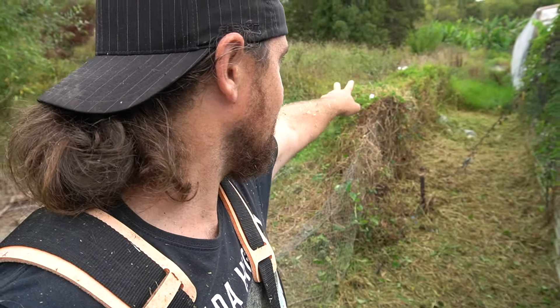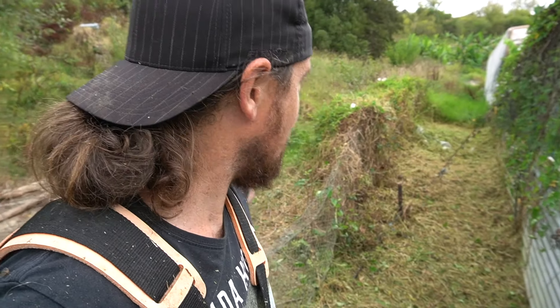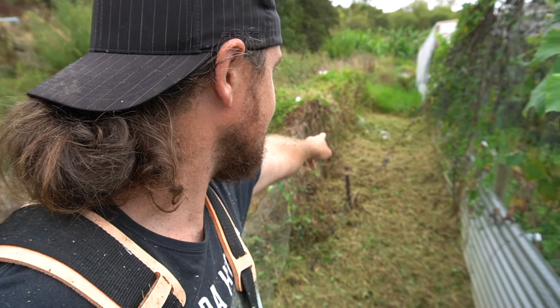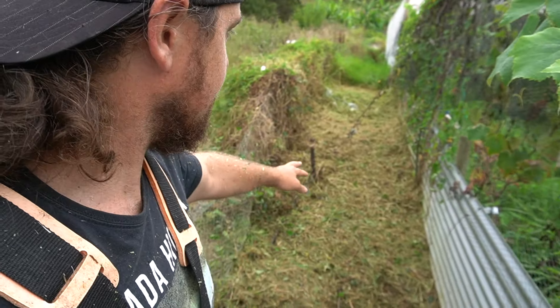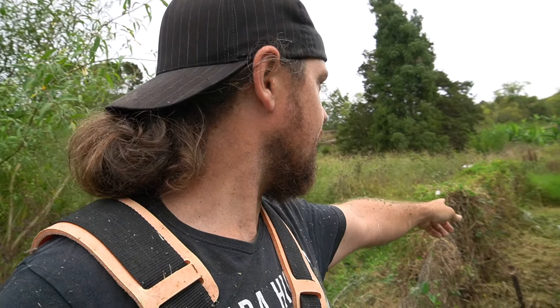Just as I was finishing on the fence there, I found a paper wasp nest. They were going for me because I pretty much line trimmed their little nest, so I had to make a runner. I've pretty much done this section — I need to get that plastic moved and clear all the grass clippings away. It is wanting to rain. I've got about 10 paper wasp nests around the place, so I need to go around with some fly spray, maybe in my bee suit, and deal with them.